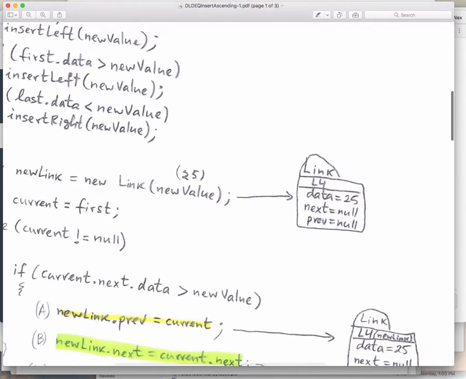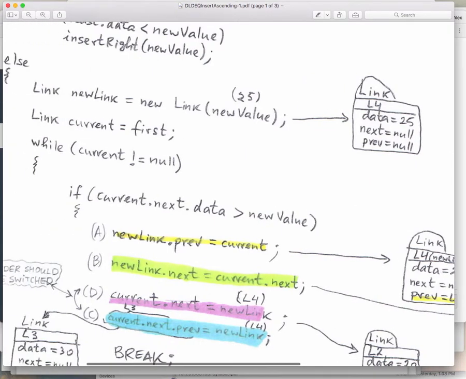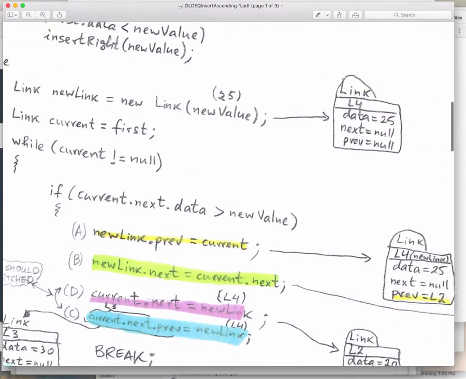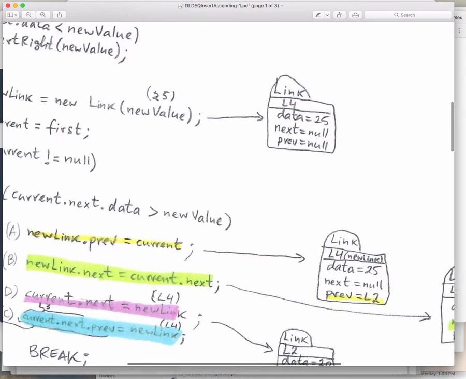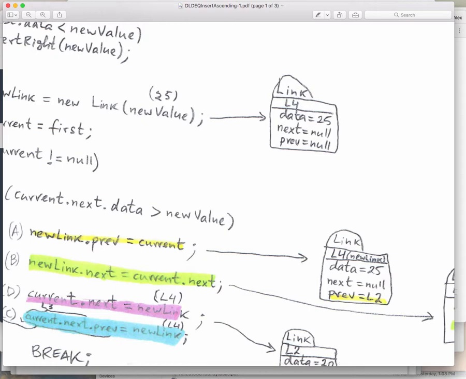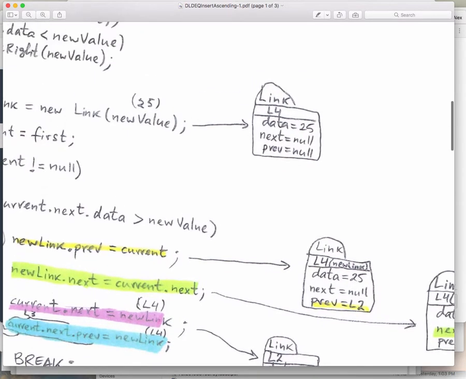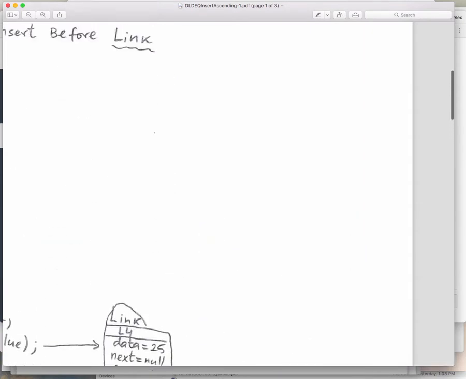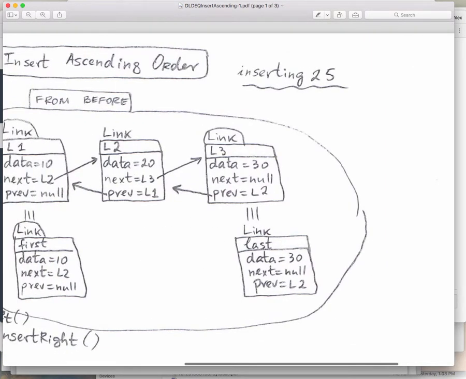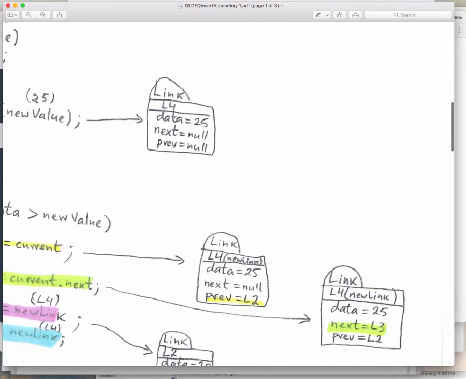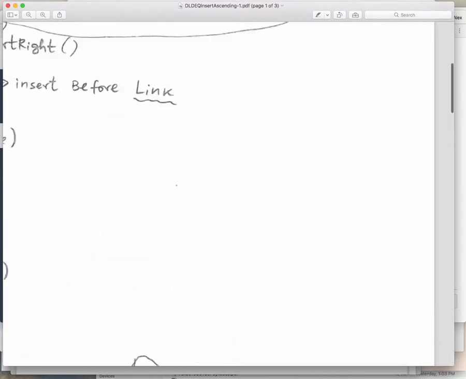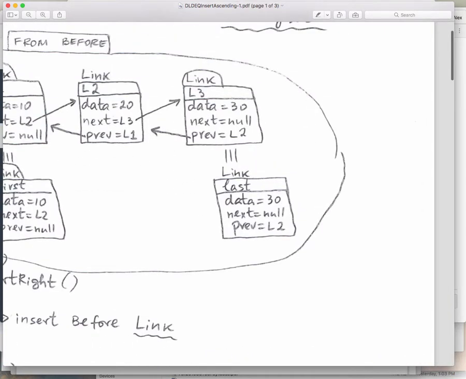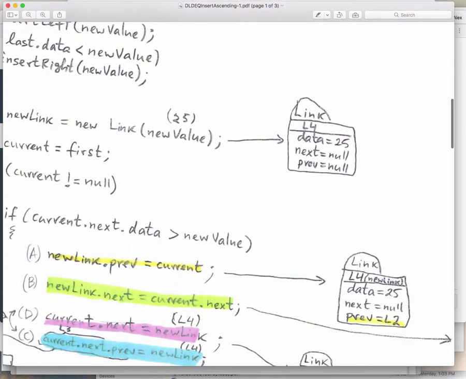I kind of messed up the order of things for the Java class, but I put the letters in here so you know what's first. So it's A, B, then it's C, then it's D. But let's look at this. I have new link previous is equal to current. So remember, I am trying to connect my new link to this one. Actually, sorry, that's a previous. So I'm connecting my new link, which is going to go here, to this one that is the current one. So that is new link previous is equal to current.